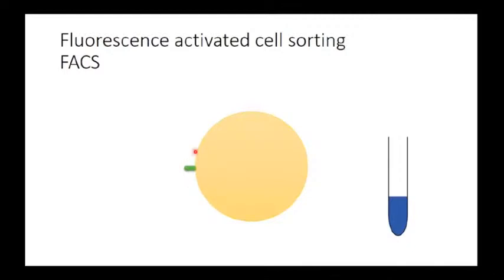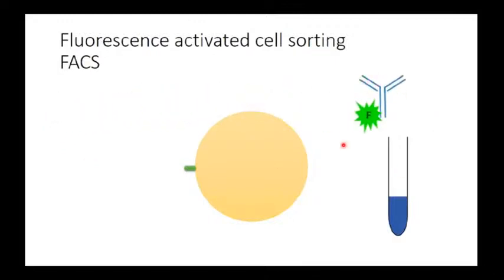To do this, first of all, I have to design a specific antibody for this protein. This antibody is specific to the protein of my interest. I can't just buy it, but there are companies that design specific antibodies for particular proteins. Then I have to label this antibody with a specific fluorophore. Now I have to add this labeled antibody to the mixture of cells I have.